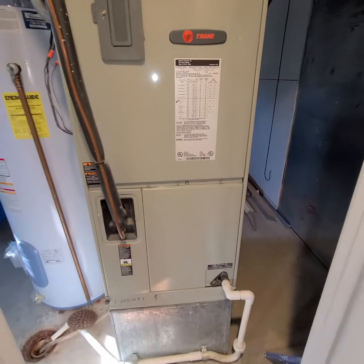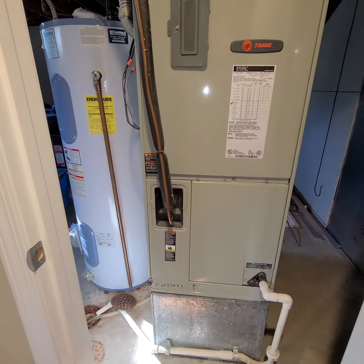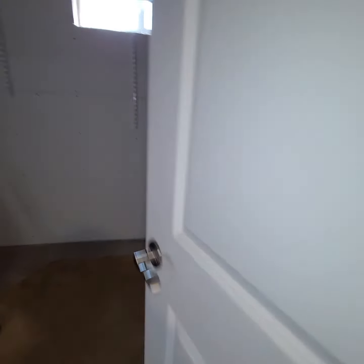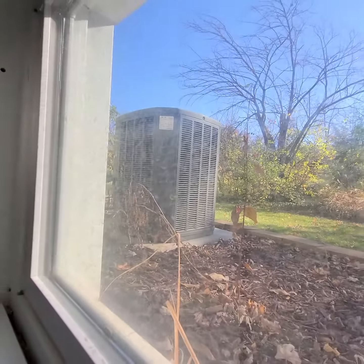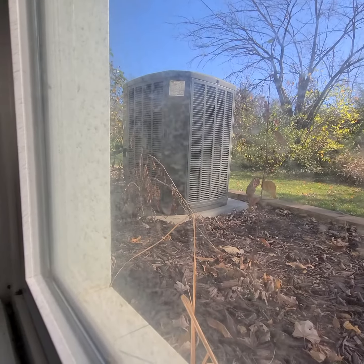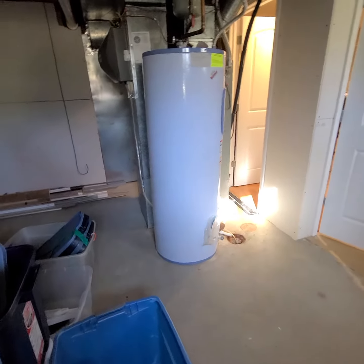We're looking at replacing the furnace and/or the air handler, water heater, and AC, but we're bringing gas back in. Mike Hickey was actually out doing the generator for her. It's kind of hard to see because the sun's coming in, but there's a gas stub off right behind the air conditioner, so that can come right into this room.